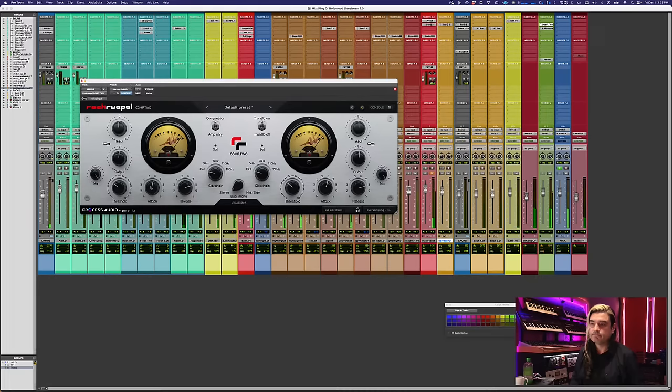Let me explain what I did. I am getting heavier into the rock hooper, which is on my mix bus, and I'm slowing the release down, so it's not moving as fast and not pumping as much, and it's allowing me to settle the overall feel of the track a little bit. However, I don't think that I can function in that manner with that vocal.